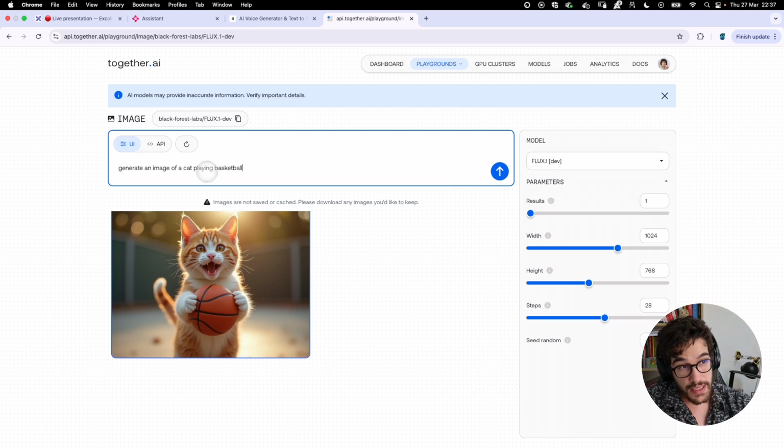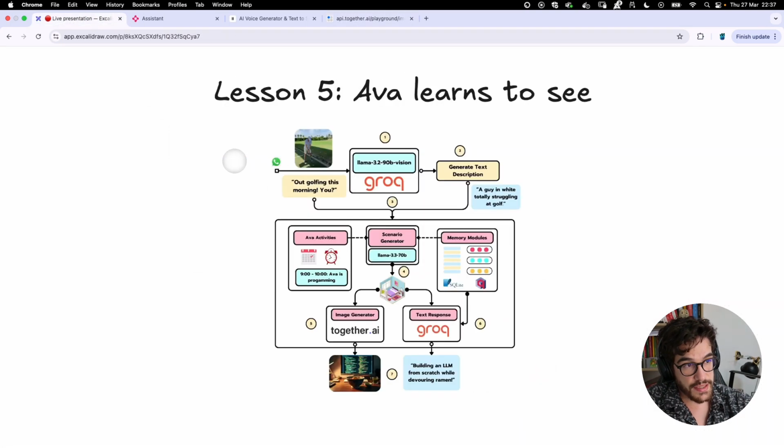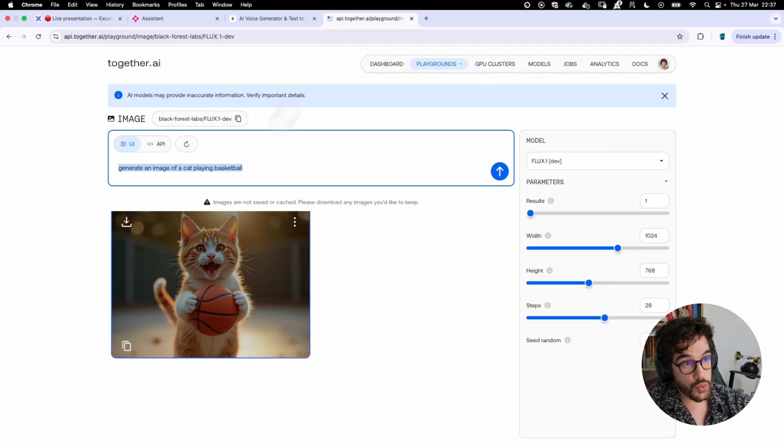It is important that, remember, if we go to the slides again, do you remember this scenario generator and this scenario right here? So that's basically what we are going to generate to send to Together AI, okay?